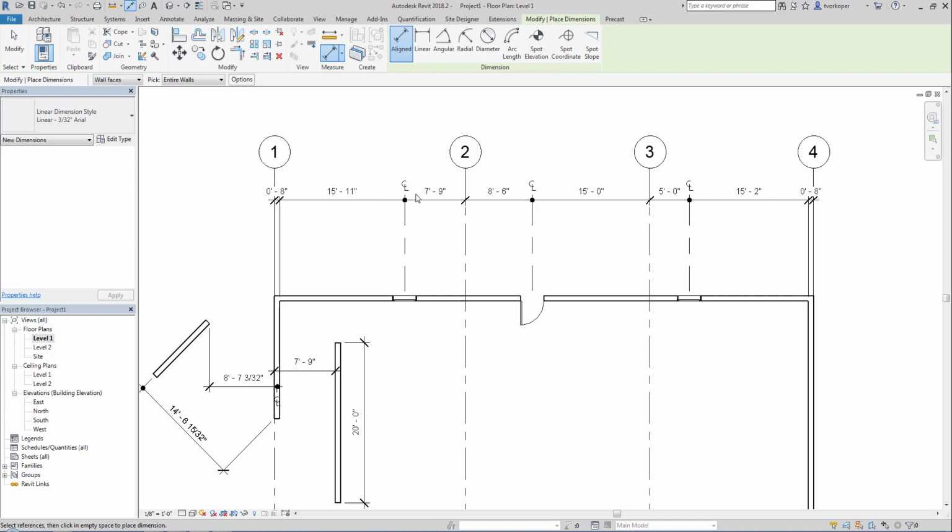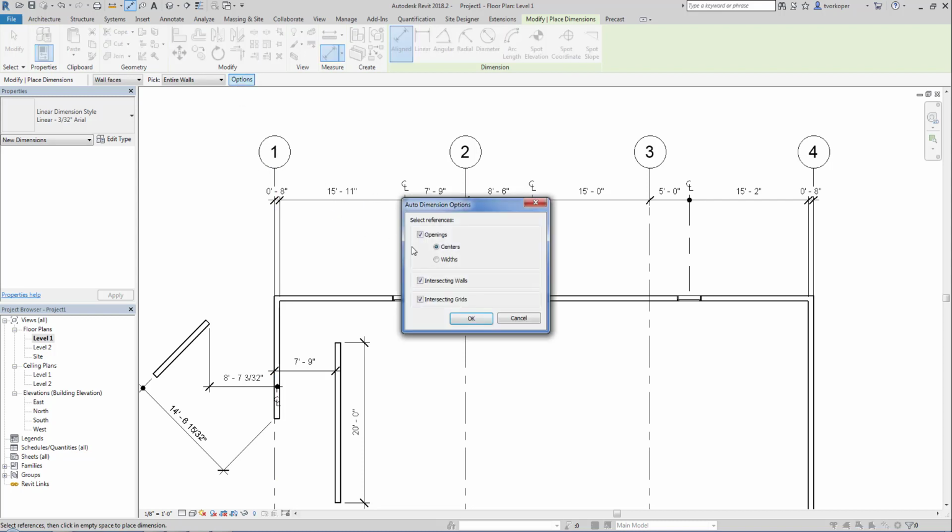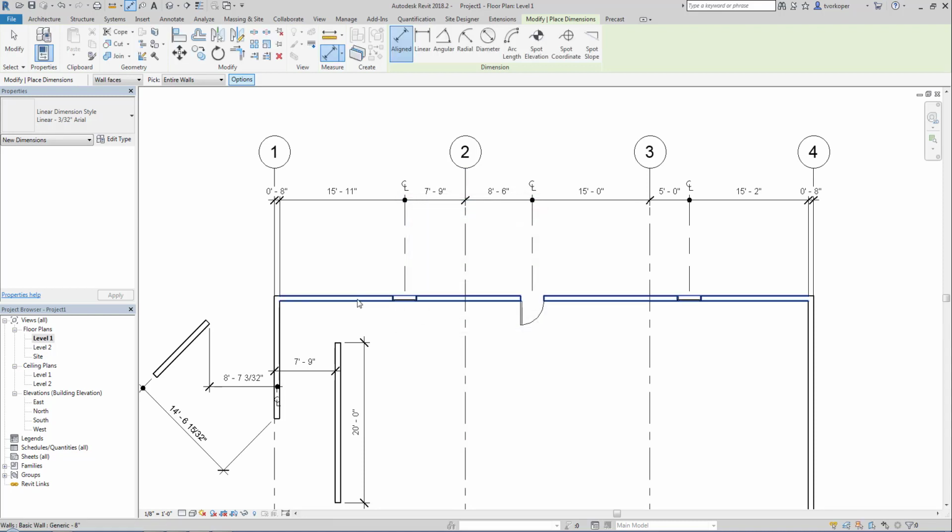You can change the different objects that it's actually going to pick through the options here. It is set to select everything: openings, intersecting walls, and intersecting grids. But if we wanted not to show the grids or the walls and just wanted to dimension the openings, we can do that as well.